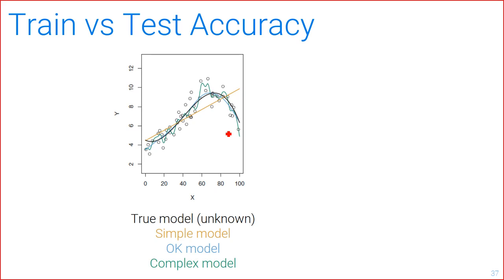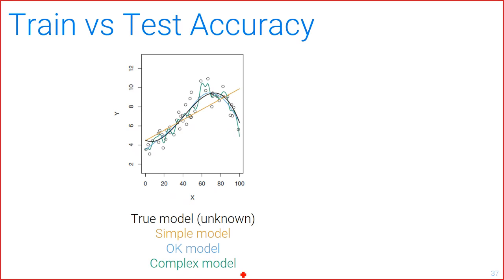So given the training data, we may build a model that is too simple, that is overly simple for the reality. So that model is going to be here in orange. It's the straight line. So you see, this is a very simple model because it should have this kind of quadratic shape. But if we assume that it's a line, we fit the line, this is the one that is optimal, we can compute the accuracy. In blue, we have a model that is a little bit more complex, and it's just okay. So it's a model that is very similar to the black one with some differences over here and some differences over here specifically.